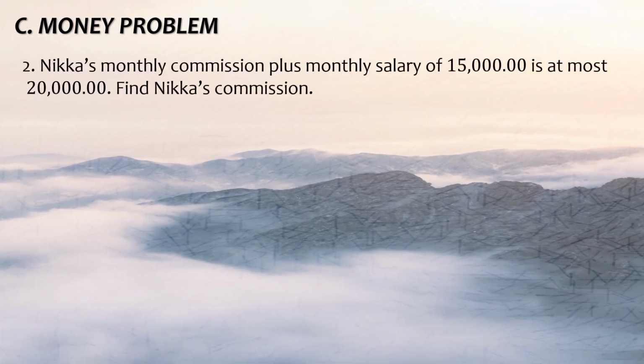Another example, Nika's monthly commission plus monthly salary of 15,000 pesos is at most 20,000 pesos. Find Nika's commission. So sabi dyan, ang monthly commission at ang monthly salary ni Nika na 15,000 pesos is at most 20,000 pesos. So, hanapin natin or alamin natin magkano yung possible commission ni Nika.